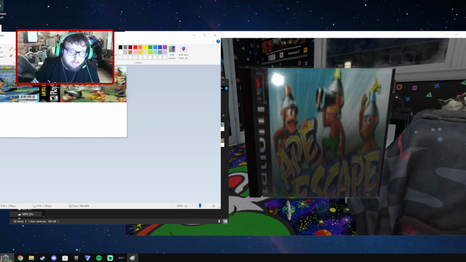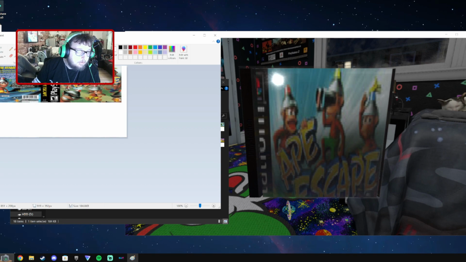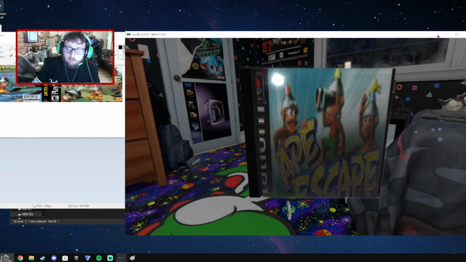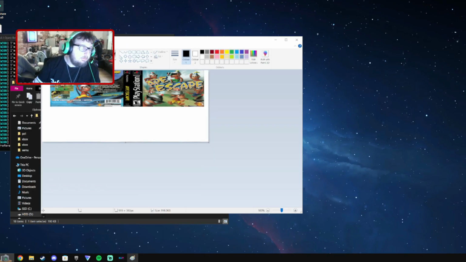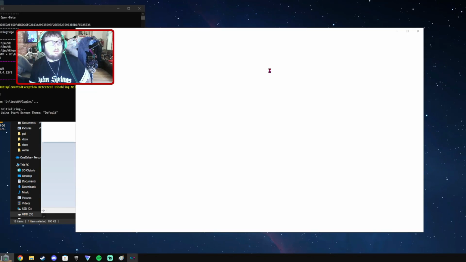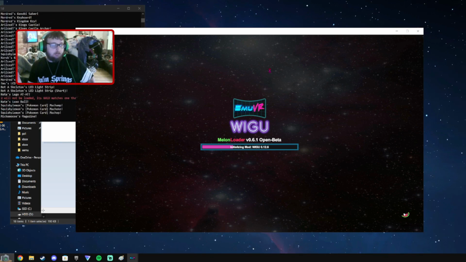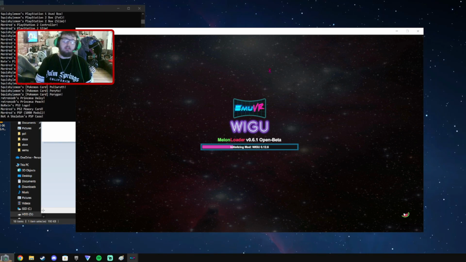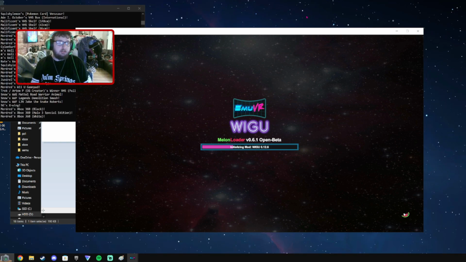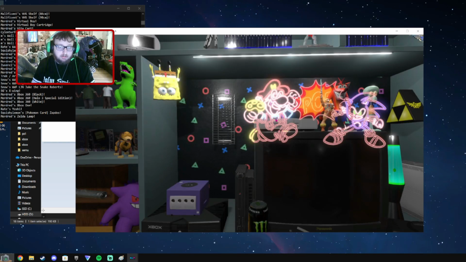So what I'm going to do then is try and get the PlayStation logo more across. I'll make it shorter and bring it more forward. Yeah? And then we'll press this little save icon and then shut it down. Shut EmuVR down and then start EmuVR back up and see what's changed. You do this again and again until you get the correct ratio and everything sorted. I know it's a bit of a pain, but if you care enough about the games, you'll figure it out. Once you've figured out the layout of the first game, you can always copy another case into that layout, you know what I mean?